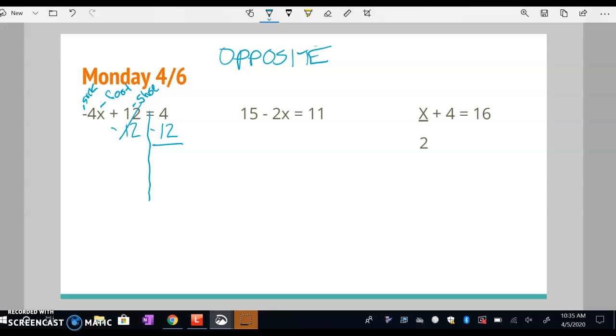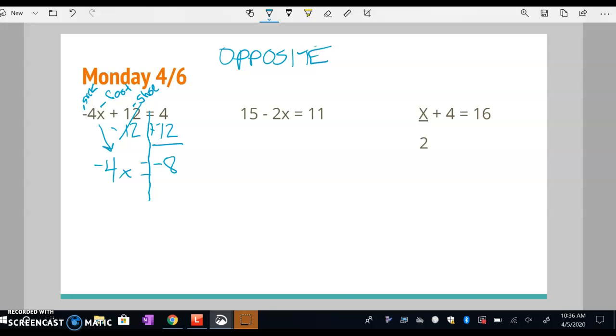Now, don't forget, your adding and subtracting of integer rules still applies here. So you can picture being at positive 4 on a number line and going back 12 spaces. You can also think of this as a keep, change, change problem, and then think basketball. But 4 plus negative 12 is going to land us at negative 8 on the number line. And then I'm just going to bring down and rewrite my sock and my foot, negative 4x.